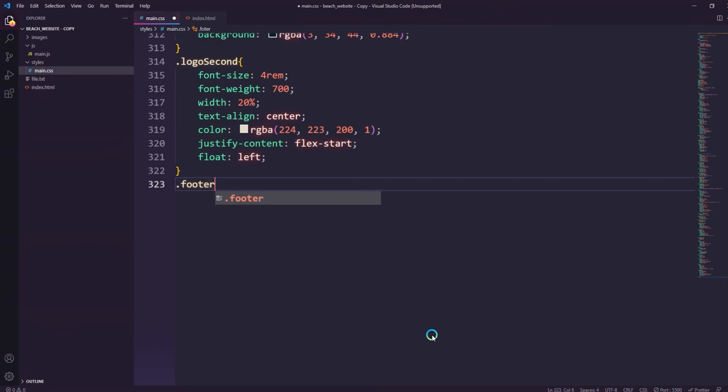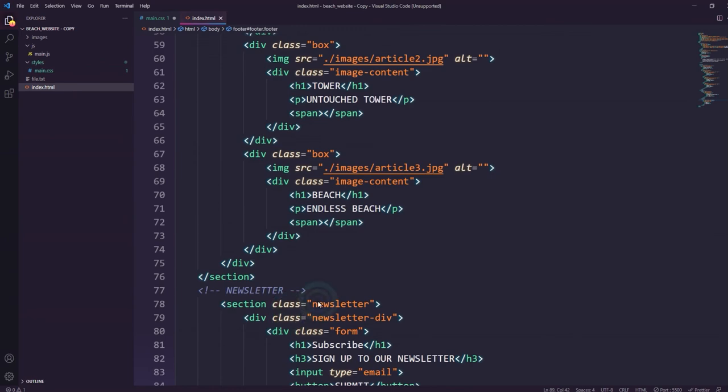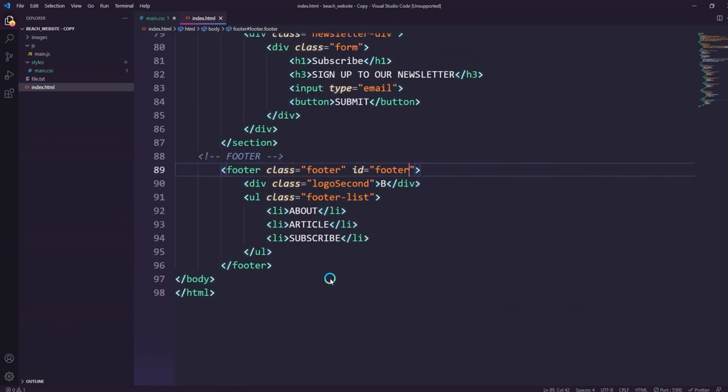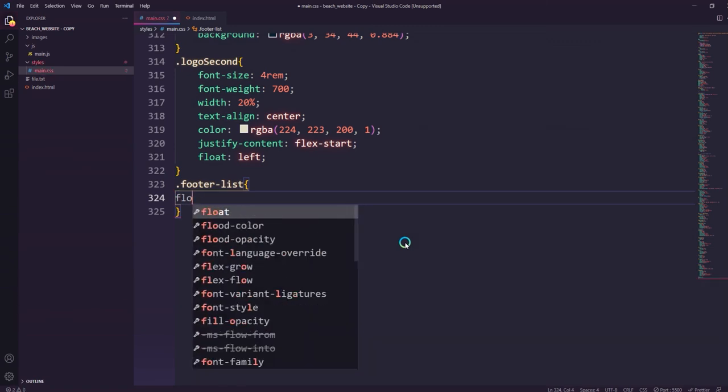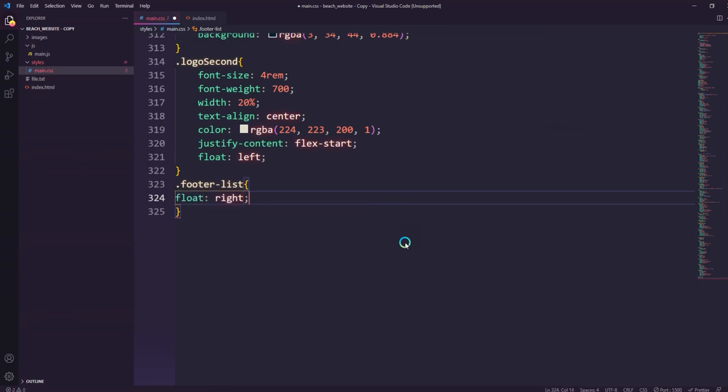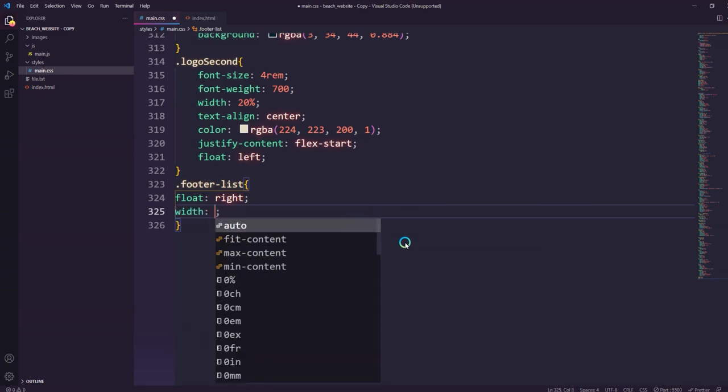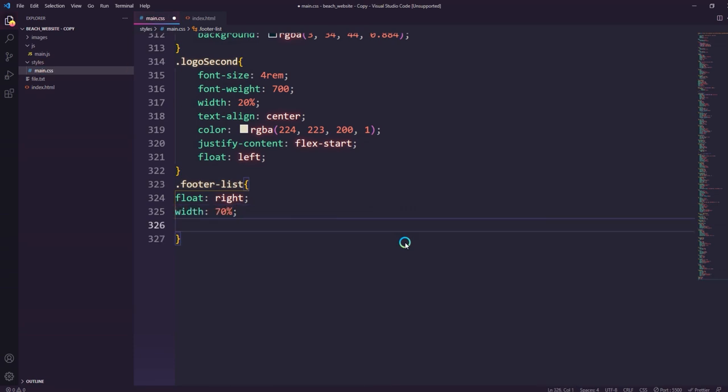Let's move to the footer list. You can see this is the list. This is the footer list. I'm going to do a float of right on this. Width will be 70%. Display will be flex. List style is none. Height of this will be 20%.